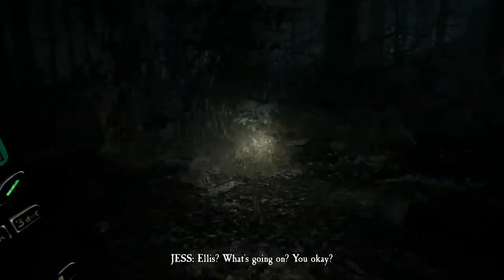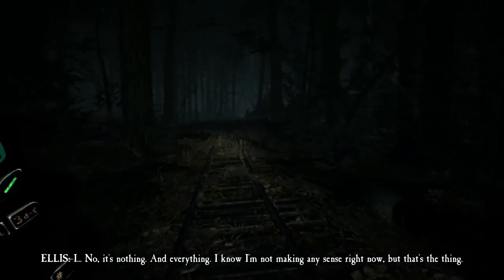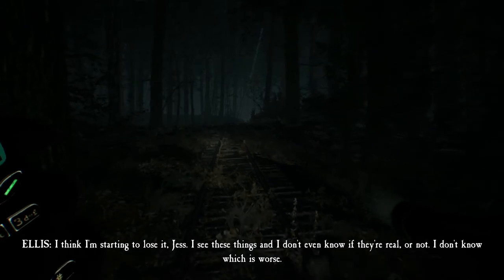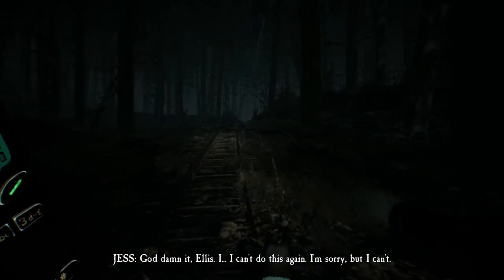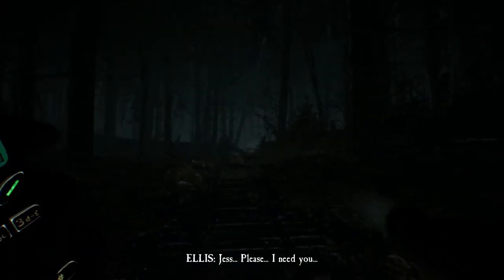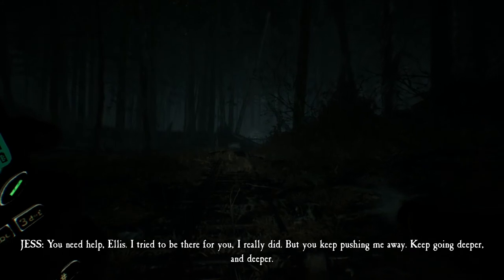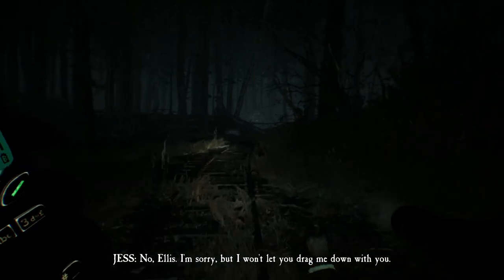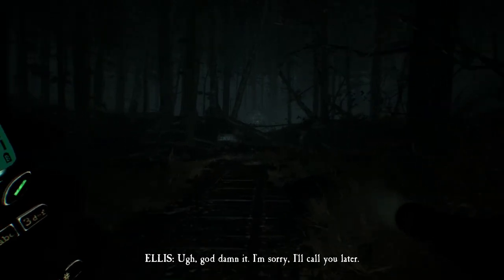Ellis? What's going on? Are you okay? No, it's nothing. And everything. Yeah, I know I'm not making any sense right now, but that's the thing. I think I'm starting to lose it, Jess. I see things, and I don't even know if they're real or not. I don't know which is worse. Jess, please. I need you. You need help, Ellis. I tried to be there for you, I really did, but you keep pushing me away. You keep going deeper and deeper. Jess. No, Ellis, I'm sorry, but I won't let you drag me down with you. God damn it. Yeah, I'm sorry, I'll call you later.